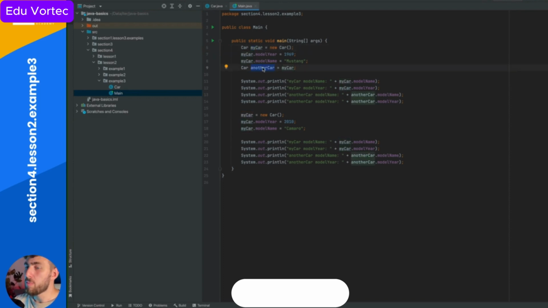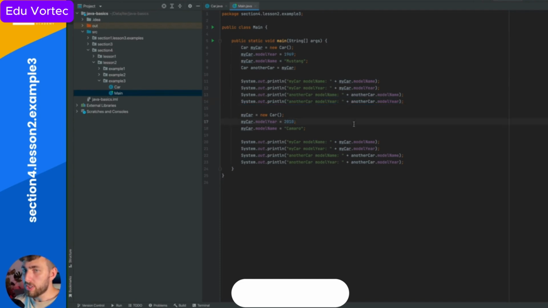This is because both myCar and anotherCar, as I mentioned, refer to the same object in memory. So when we print the model name and year both for myCar and anotherCar, they will be the same. We will run the program after I explain the whole example and see the output.